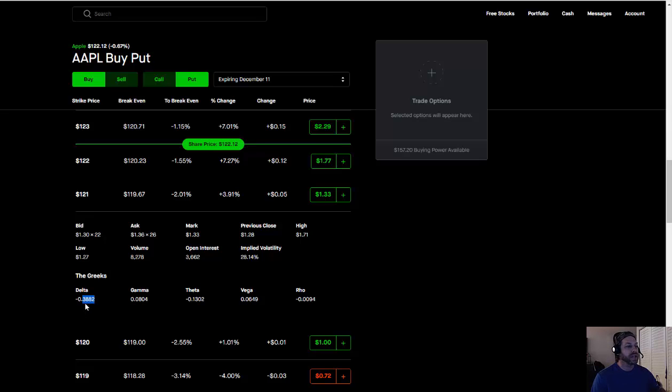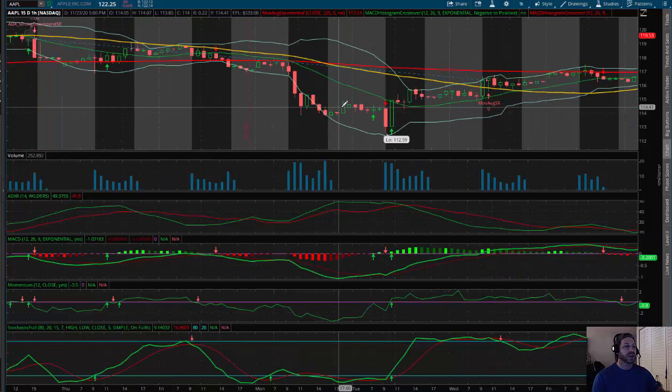How did I do that math? Because we're moving at almost 40 cents to the dollar. So at 50 cents of movement in the right direction, we should be roughly half of that, which would be about 20 bucks. That's what we're looking for. That's how we're doing it. So that's how I'm going to analyze my chart setup.